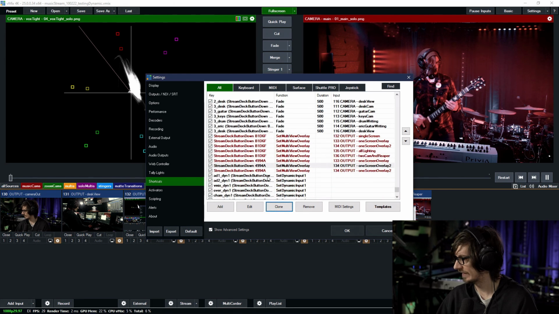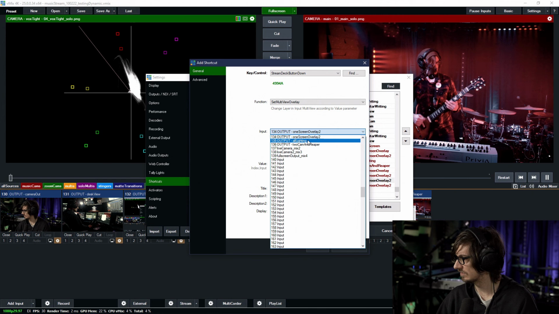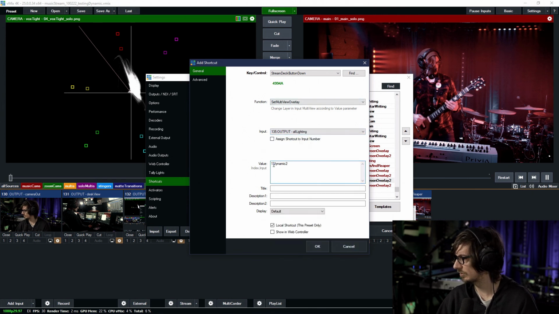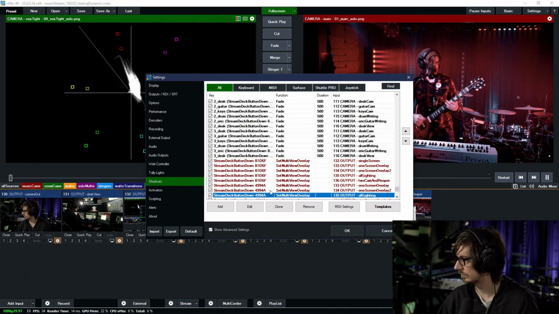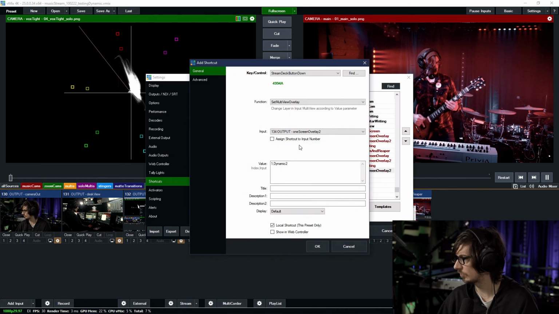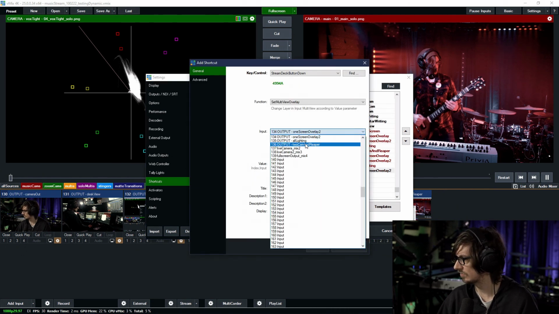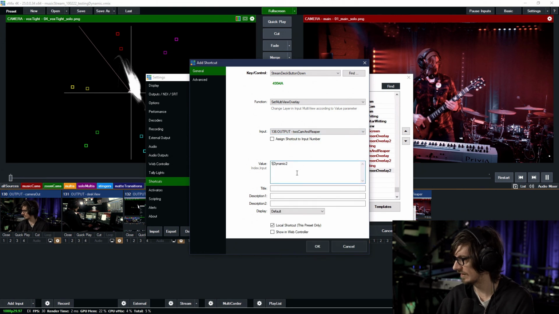So let's clone that and clone that, because we need it to be for all lighting. Set multi-view for value 2 to dynamic 2. I should be naming these. And then this is 2cam and Reaper, set value 2 to dynamic 2.